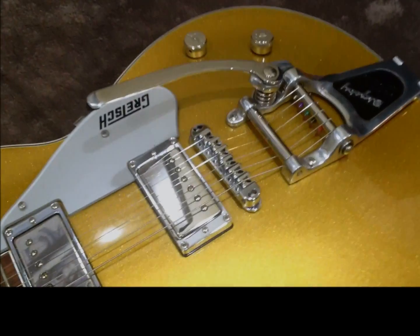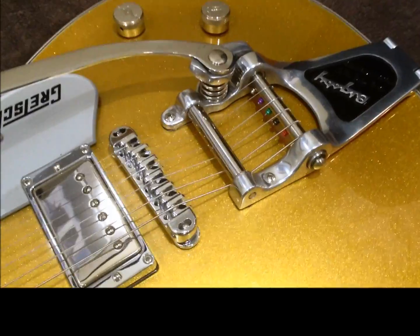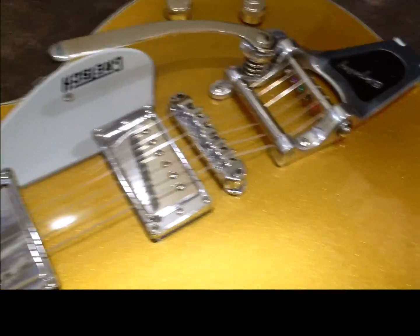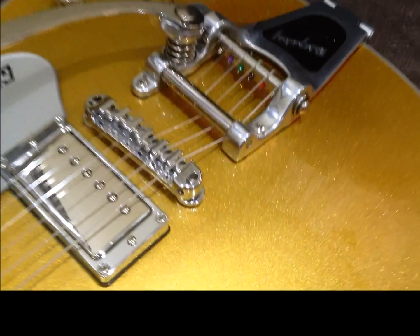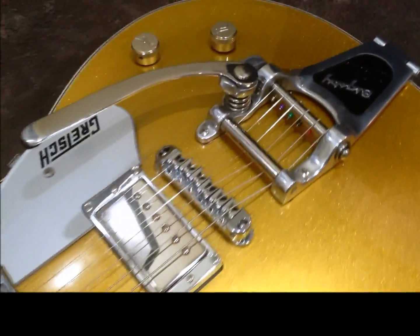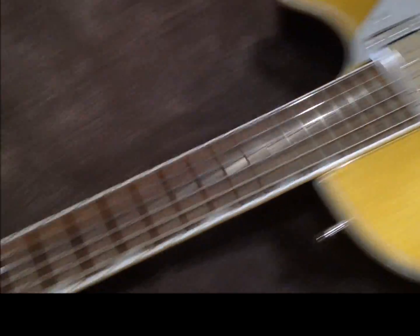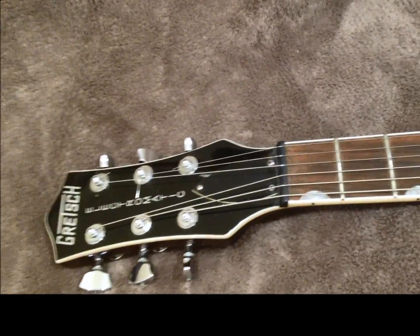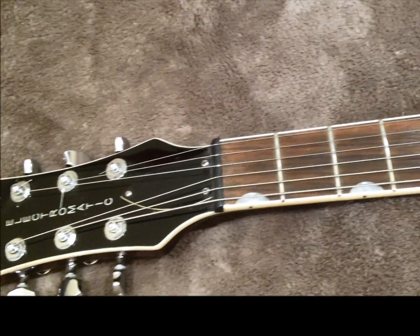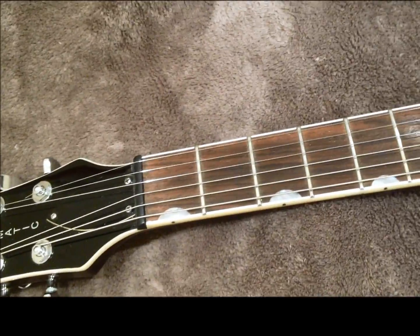The problem with using a Bigsby B7 or a B5 on a Gretsch Electromatic ProJet, as well as Les Pauls or other Les Paul style guitars, is a tuning instability that happens. But first off, let's dispel the nut issue. This has got a graphite nut, and you have to make sure your nut, that seems to be the number one culprit of tuning instability.